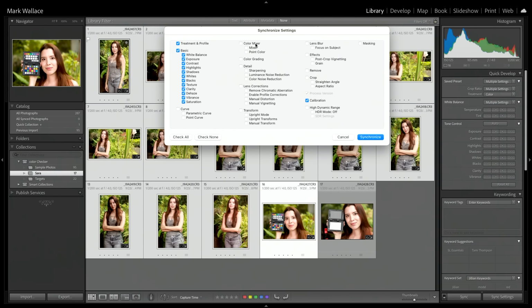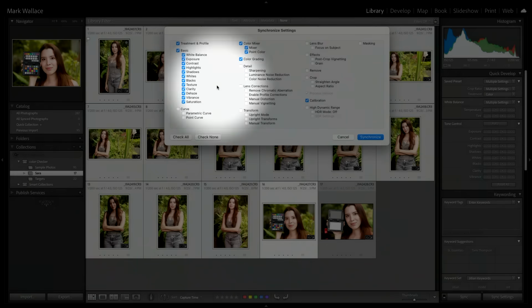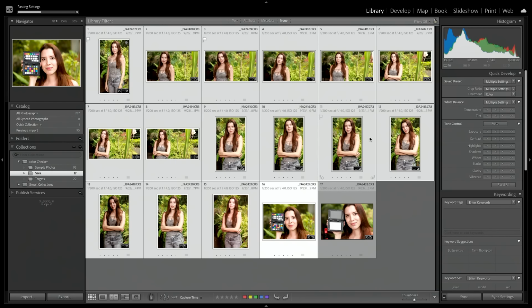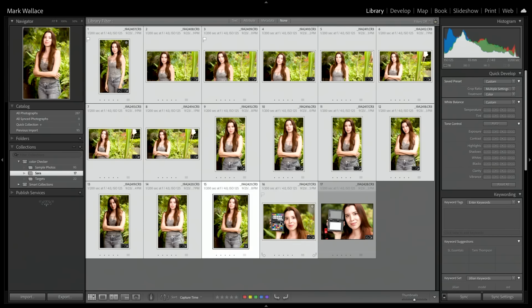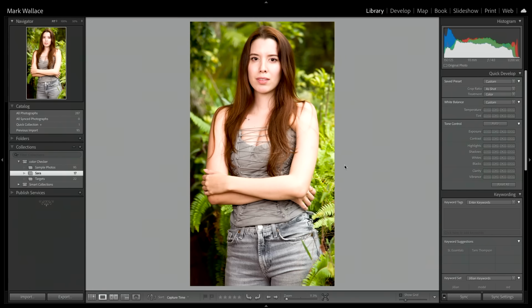If you've done some color mixer stuff, color grading, of course, you would choose that as well. So you choose whatever is necessary, but by default, you need to choose treatment and profile and these basic adjustments and the calibration and the process version. So those need to be selected to apply all the colors. And then you just say synchronize, and boom, it's going to synchronize all the colors across all of the different images. And now all of the images have the correct color, the correct saturation, everything.